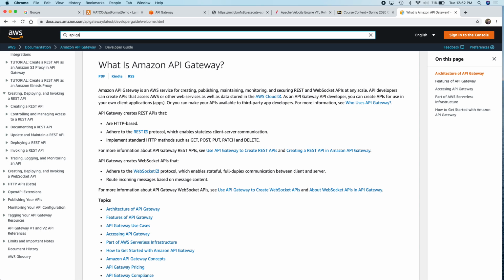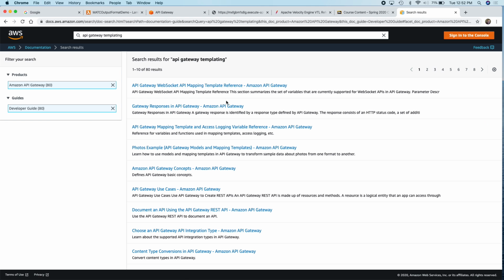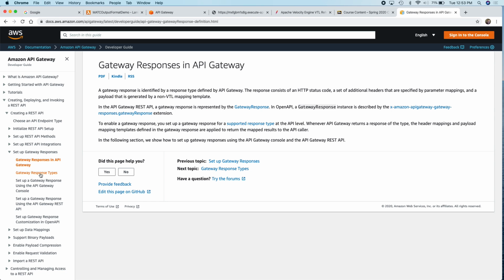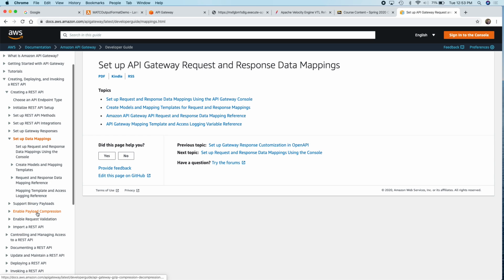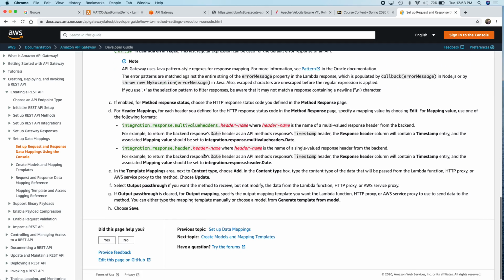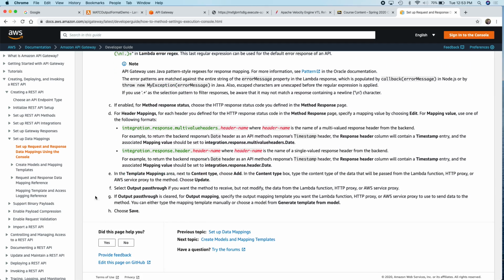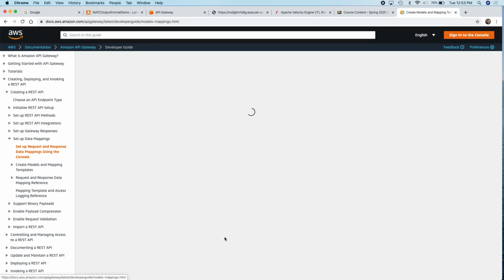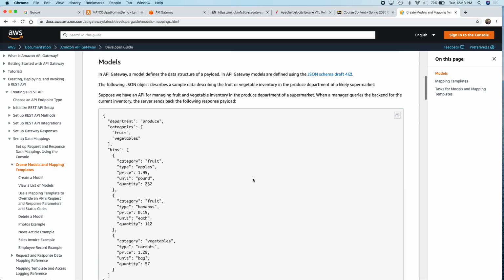So I want to do API Gateway templating. The first result, I can set up request and response mapping templates. So you'll see, trying to find a good example of this.